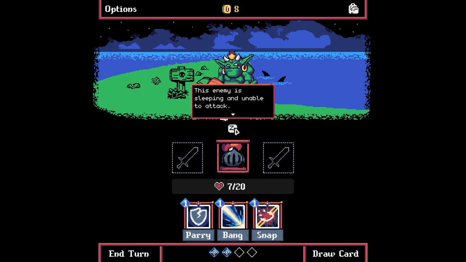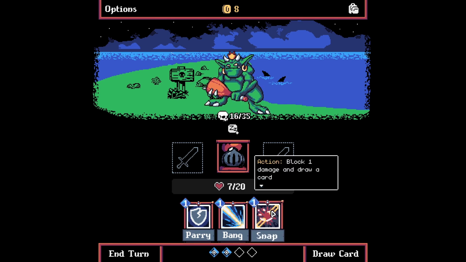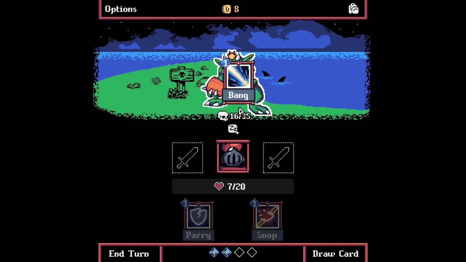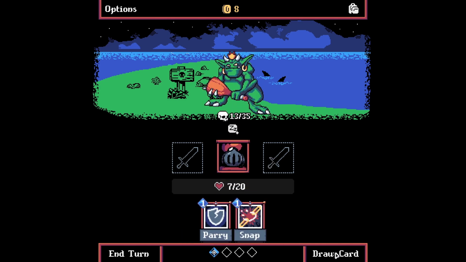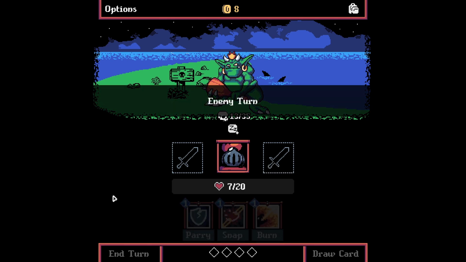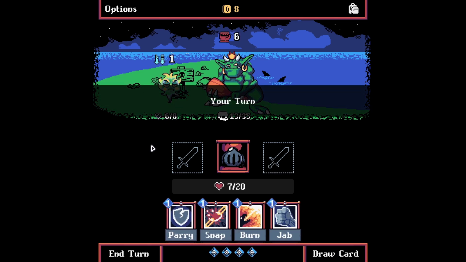So, are you... You're resting. Okay, so don't use that now, because you're not going to cause any damage for us to block. Keep that as well. We will just cause a big bunch of damage to you. Draw a card. Okay, burn is also quite good. Right, end our turn.